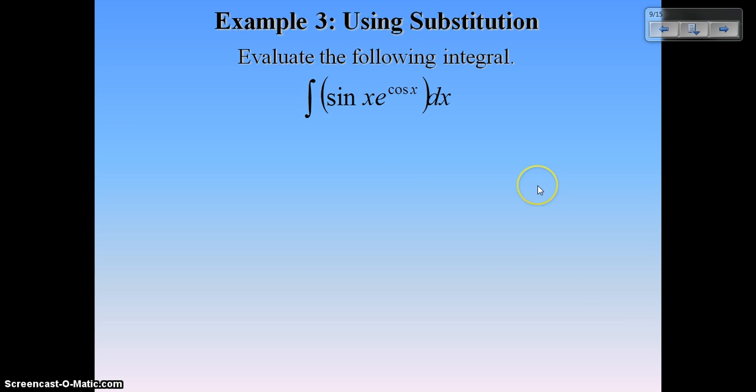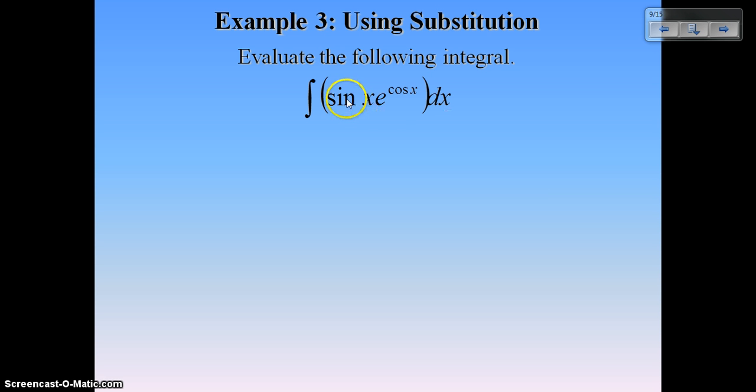Now we come to u substitution. Again, ladies and gentlemen, when did we use chain rule when we were differentiating? We used chain rule whenever there was a composite function, something inside of something else. Well, when you are integrating and you have that same kind of composite function, we will use what we call u substitution. And u substitution begins with the substitution. What will u replace? Well, u usually replaces something that's on the inside.